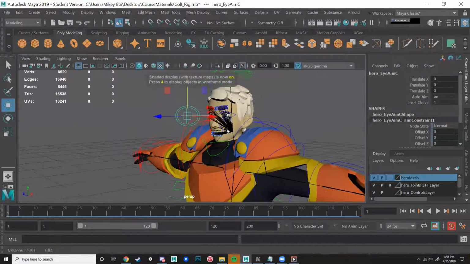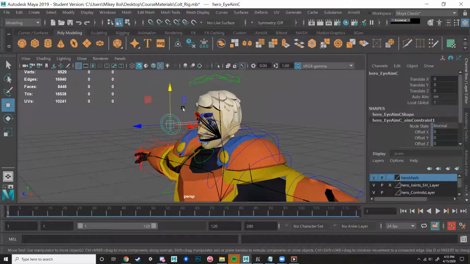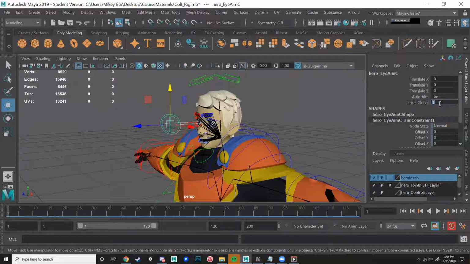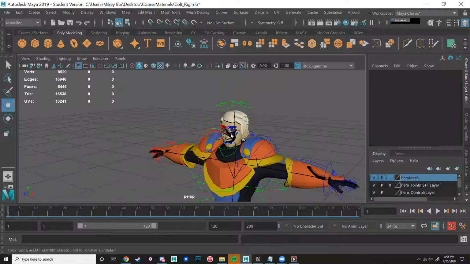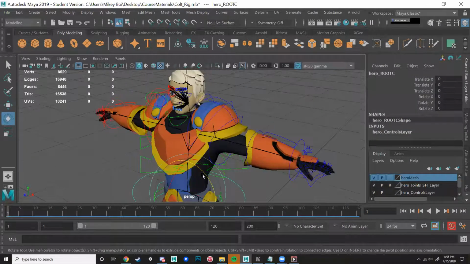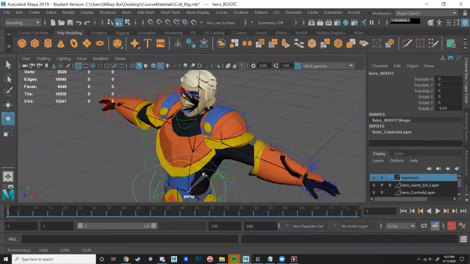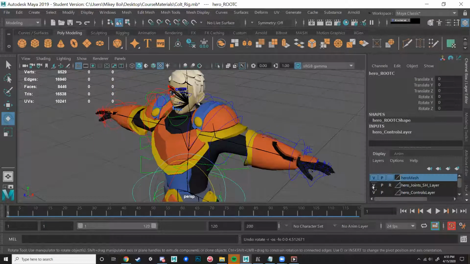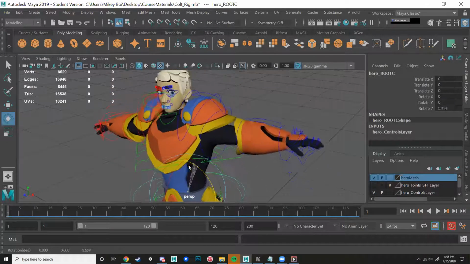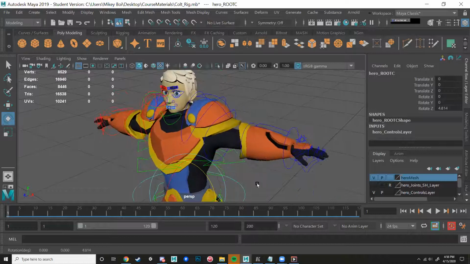Yeah. So if you select this eye aim, you can switch between global and local. So in global mode, if you skin the character correctly, when you move these around, like these other controls, look at how the character, let me turn off the joints so it's not getting in the way. Look how the character kind of just follows that point with his eyes.